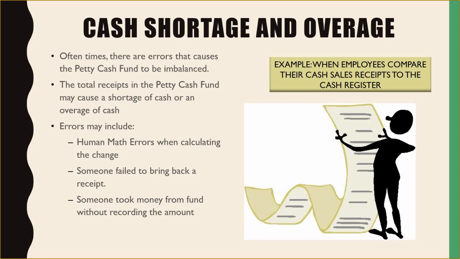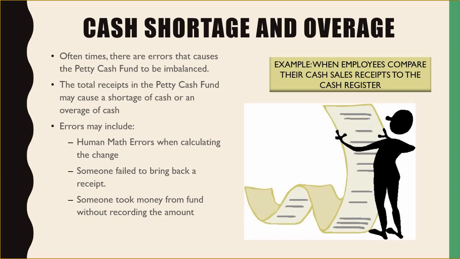Okay? So other things can happen too. Maybe someone forgot to record something. Maybe you dumped the money into the cash register when you weren't supposed to, or accidentally did that. Anything can happen. Or maybe the owner decides to say, hey, I got some loose change, throw it into the petty cash drawer. Anything can happen, and that is exactly why you would have a cash shortage or a cash overage.